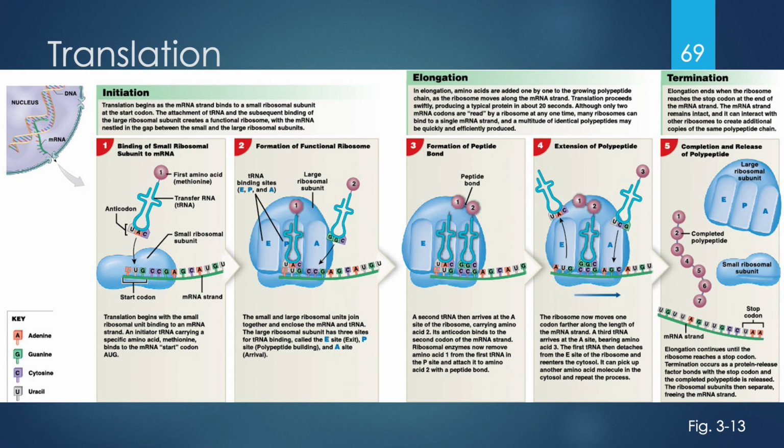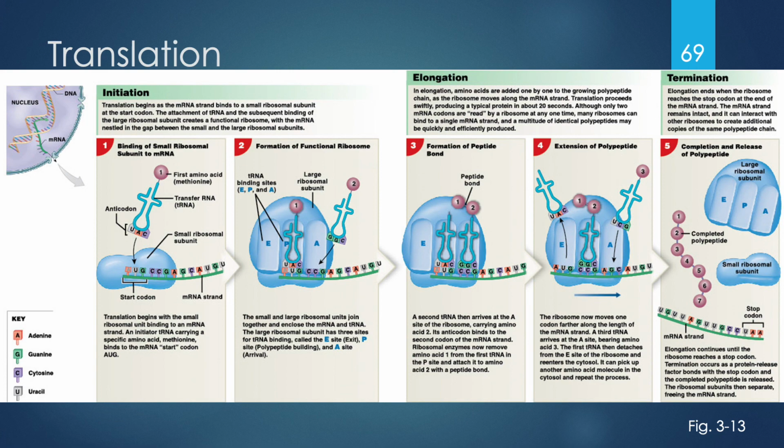So the messenger RNA strand is going to arrive in the site called A, and then at that point it will meet with the first amino acid via transfer RNA with its anticodon. It then will push along forward into the second site, the P, which is the polypeptide building or binding site.